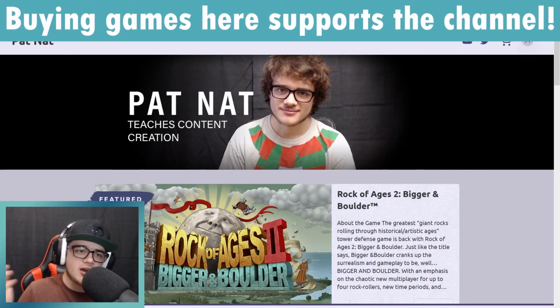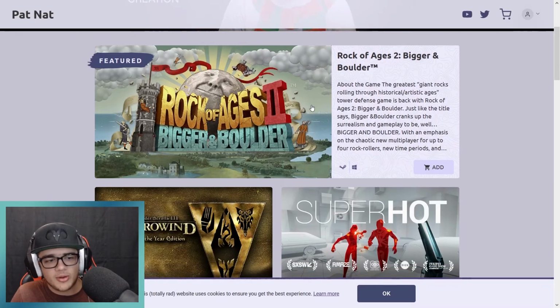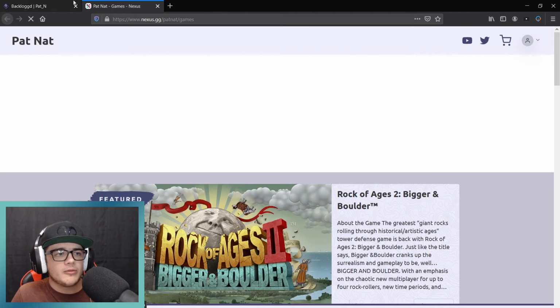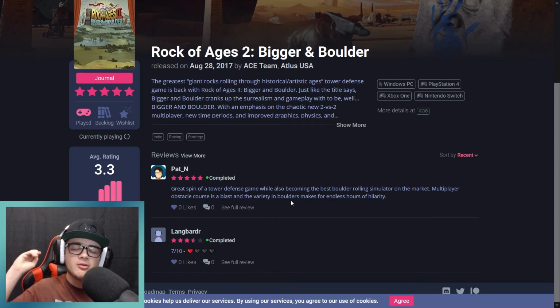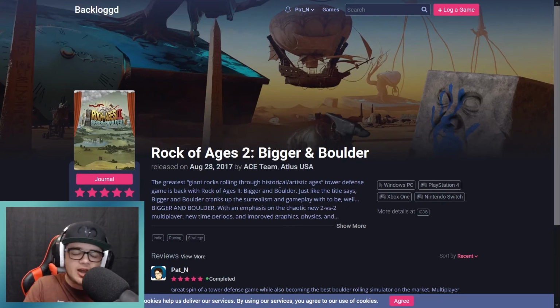So I just went to nexus.gg/patnet, and this is my page. My top featured game right now is Rock of Ages 2: Bigger and Bolder, but I've also got Morrowind, SUPERHOT, Escapists, a bunch of great games in here. But what you could do is then go over to my reviews. Okay, here it is. Rock of Ages 2. You see, here's my review. Great spin on a tower defense game while also becoming the best boulder rolling simulator on the market. Multiplayer obstacle course is a blast, and the variety of boulders makes for endless hours of hilarity. Seriously, Rock of Ages 2 is an absolutely phenomenal game. I can guarantee it will be in my top 100 game list. So that's just some cool integration. I just wanted to throw that out there because I haven't publicly said that anywhere. Now it's been publicly said.